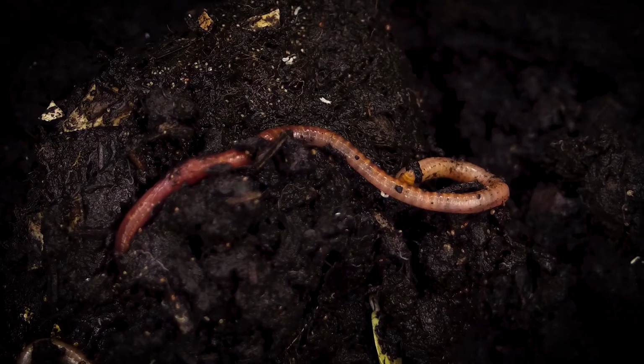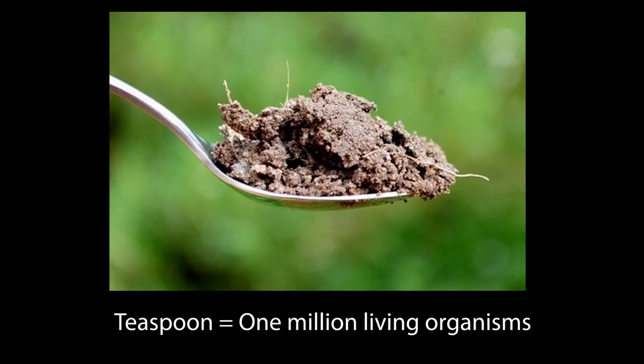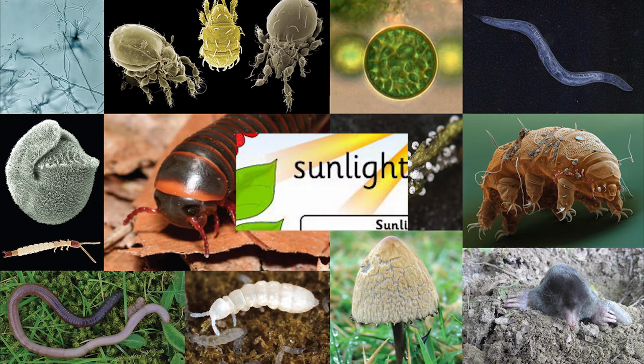You might be wondering, how do we create healthy soil? Soil is a living and breathing system just like humans. It is full of living things like worms and insects, including super microscopic organisms that we cannot even see. Did you know a single teaspoon of soil holds over 1 million living organisms? These organisms work together as a community with the plants, exchanging nutrients in the soil.